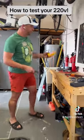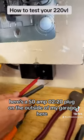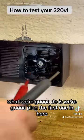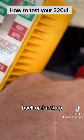Come over here. So this is a voltage meter, all right? You're going to have two prongs, a red and a black. Here's a 50-amp 220 plug on the outside of my garage here. What we're going to do is plug the first one in here and plug the second one in there. Now look at my voltage meter.